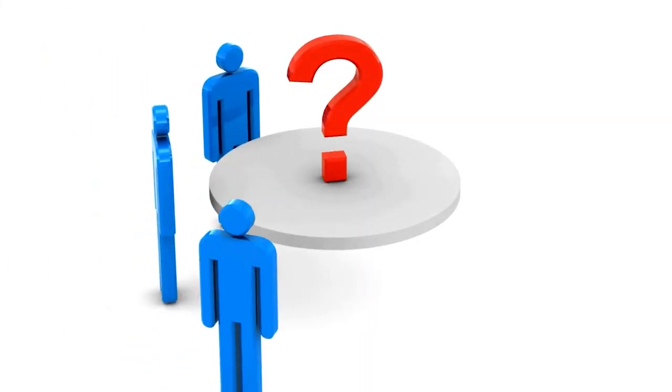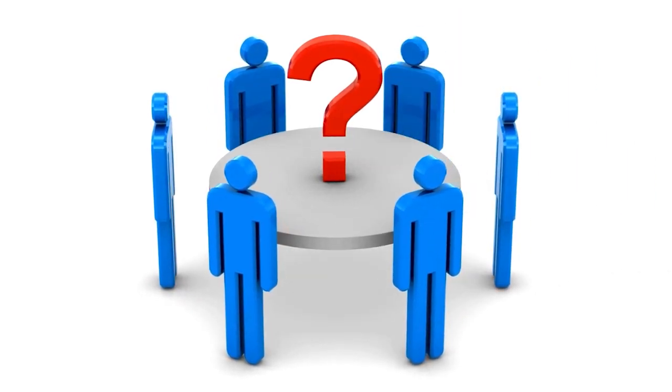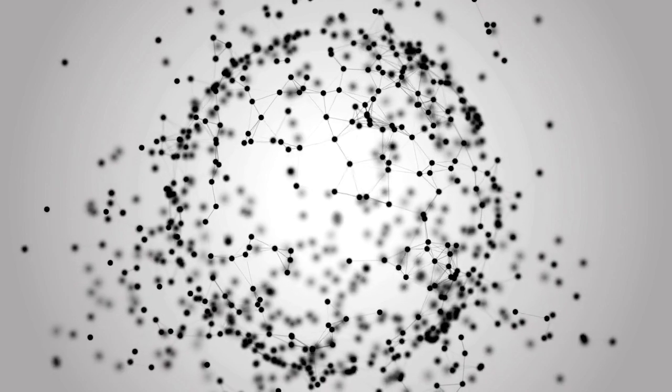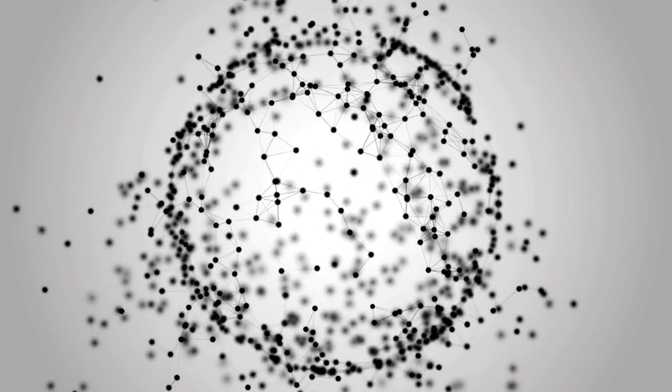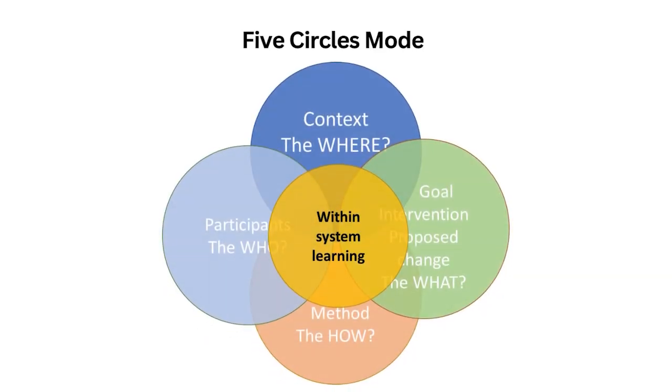Let's start with talking about why healthcare technology projects are so tricky. People used to think implementing new tech was simple: find a problem, create a solution and roll it out. But in healthcare, it's way more complicated than that. Healthcare settings are full of moving parts that interact in complex ways. Experts describe this complexity as a range of processes and objects that not only interact, but are actually defined by how they interact with each other. I find this five-circle model very useful for describing this and use it when training people in implementation science.